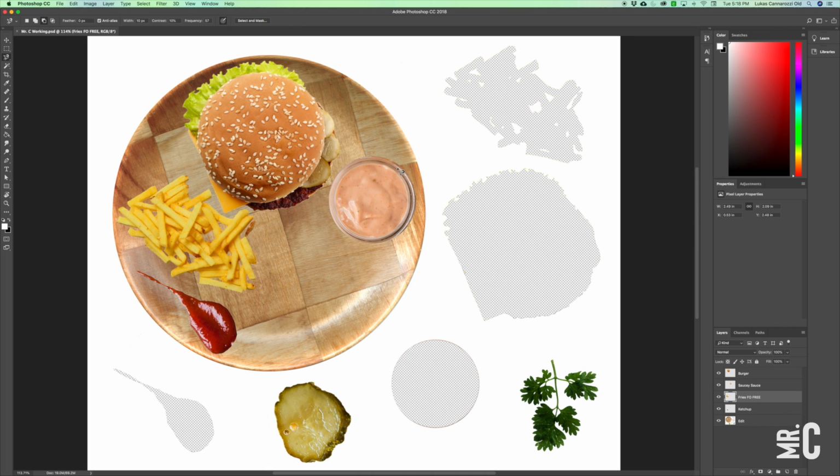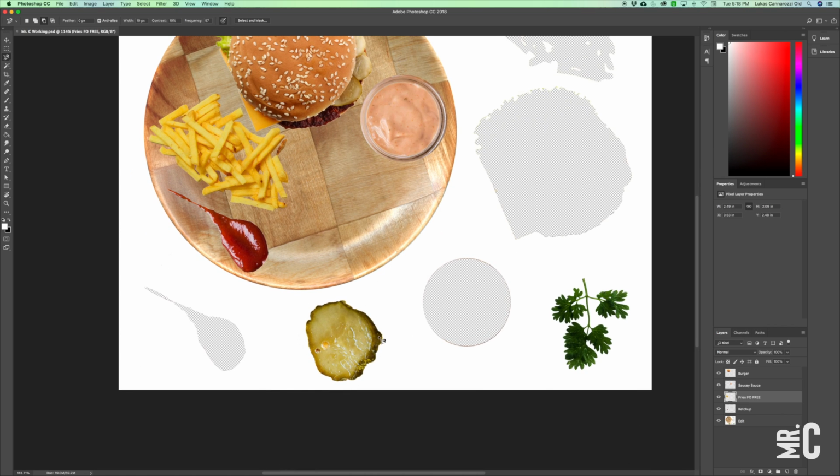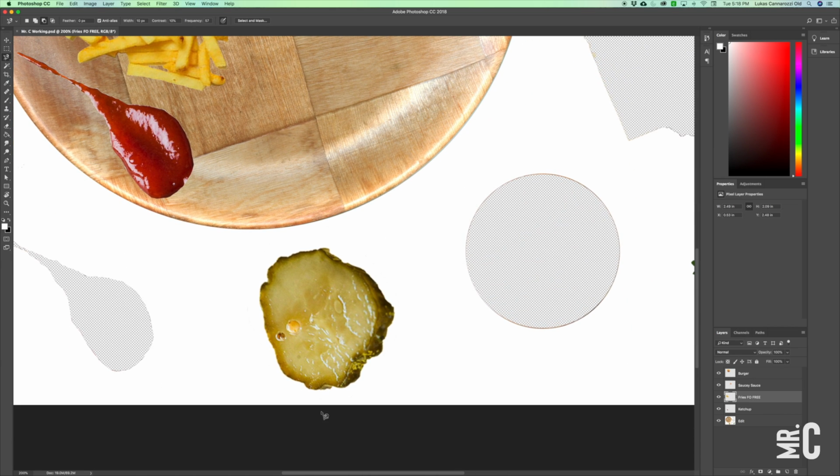Continuing with the lasso tools, you can use the magnetic lasso tool to make a freehand selection of an area with high contrast edges. When you draw with the magnetic lasso tool, the selection border automatically snaps to the edge between the areas of contrast. You can also control the selection path by occasionally clicking the mouse to place another anchor point in the selection border. If there is an anchor point that you want to get rid of, simply hit the delete key to delete one anchor point back.